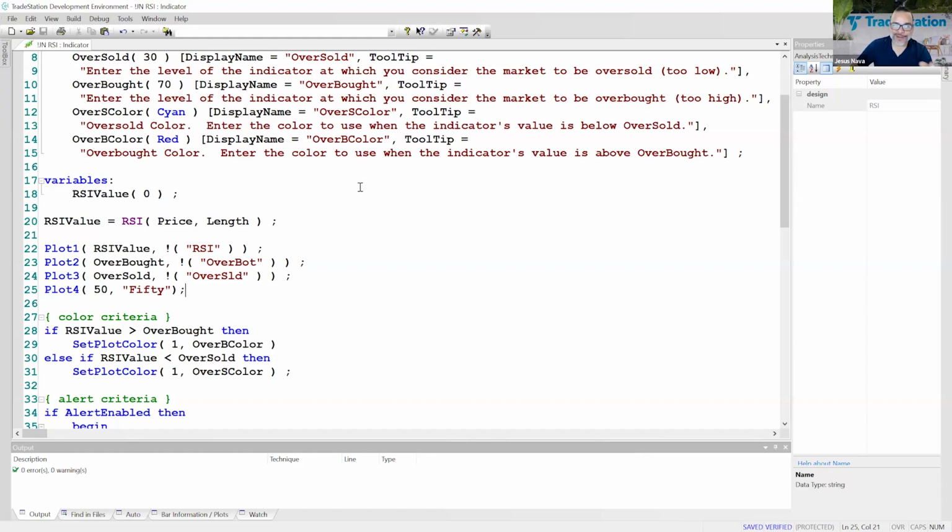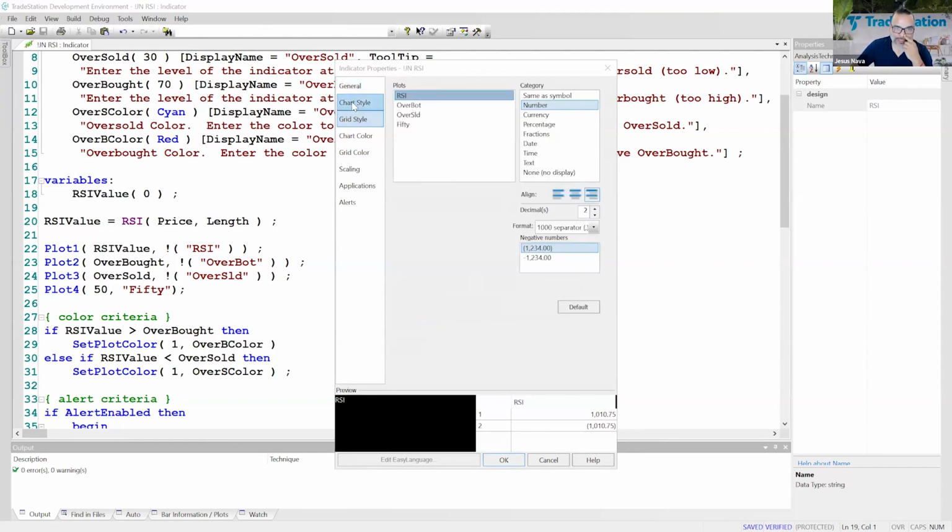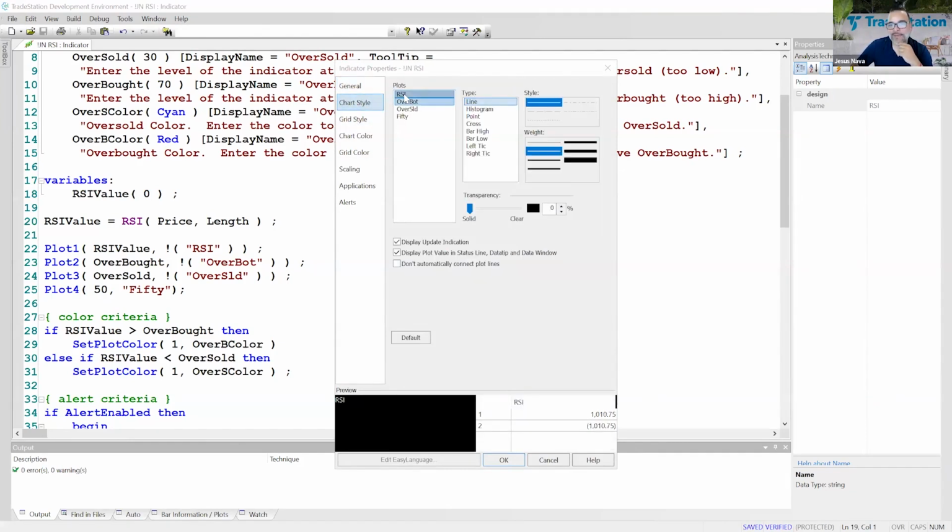And even before I use it on the chart, I may want to modify the way that it looks. If you want to modify the color and the style of that plot, right-click on the study and go to Properties. In Properties, you're going to go to the chart style. And notice that now, not only under plots, you see RSI, overbought and oversold, you also see your 50, the one that I added. If you don't verify before coming here, 50 is not available because it doesn't see it. So you have to verify first so that it recognizes the change and the addition of plot number 4, and then you see it here in the properties.